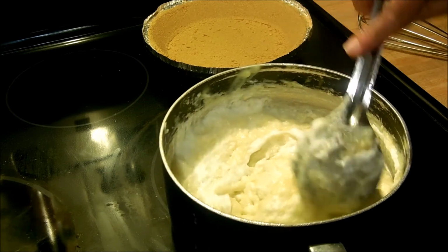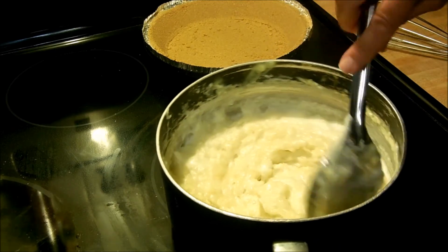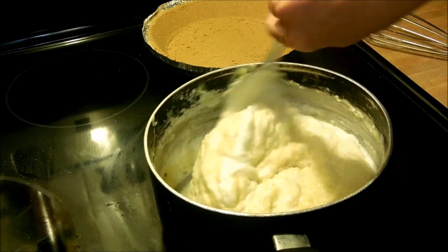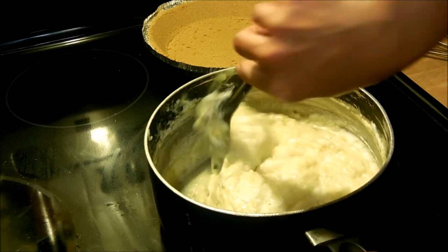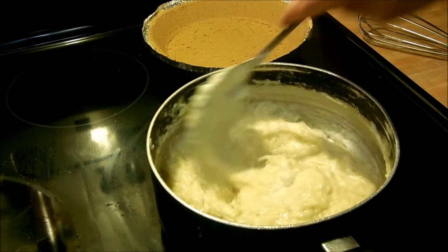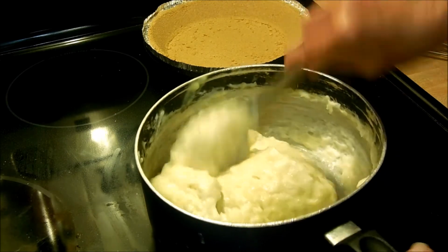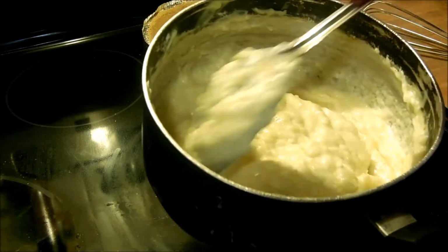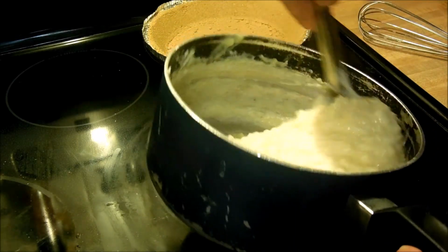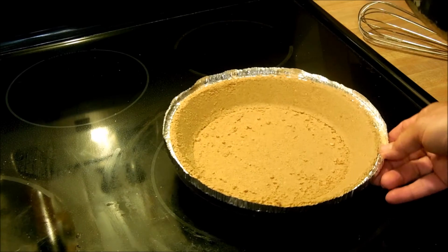But don't worry if you don't like to do it this way. You can go ahead and just put 1/3 of the mixture into the pie filling and just use the rest on top of the pie, and then just brown it in the oven to make your meringue for the top of your pie. So this is what my pie filling is looking like. It's looking wonderful. I'm going to go ahead and pour it into my pie crust.